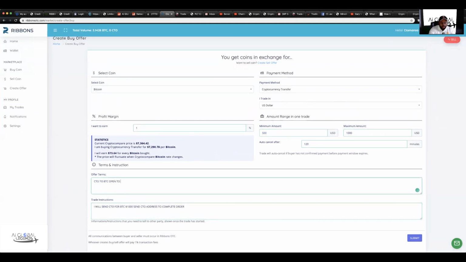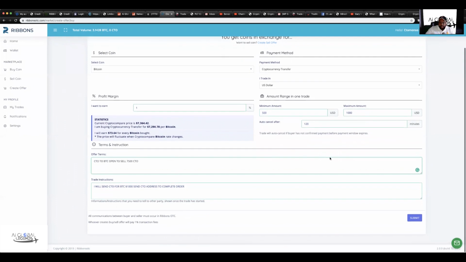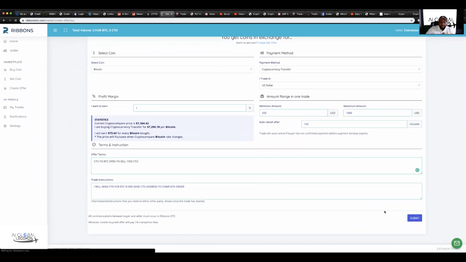Open to sell, let's see, 10,000, or I could say 7,500 CTOs. Make it real simple, guys. So that looks good. We're going to go ahead and submit.